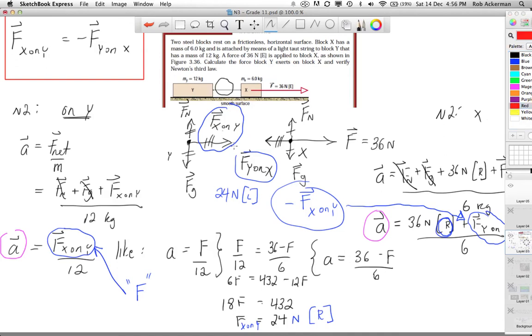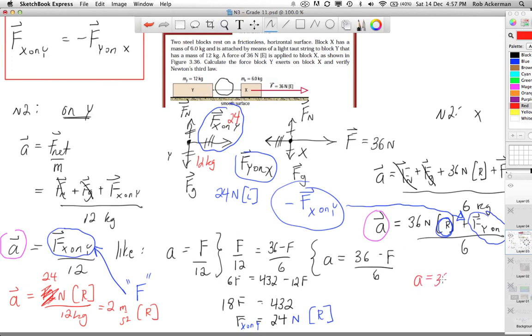And so now we can see a couple of things, and this is where I'm going to finish off. We have 24 newtons here, spread over a mass of 12 kilograms. What's the acceleration? Well, sub into here and solve for the acceleration. 24 newtons to the right over 12 kilograms gives you 2 meters per second squared. We should get the same acceleration if we use this formula here. Let's see what we get.